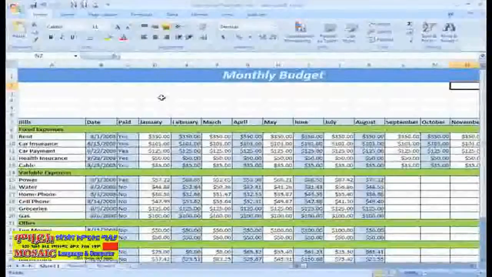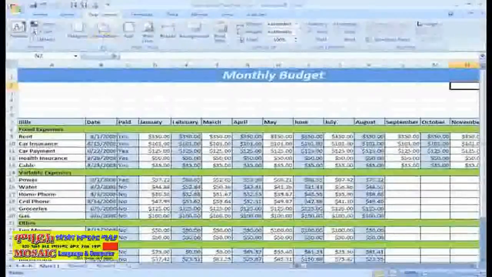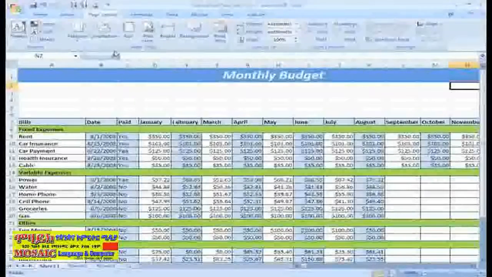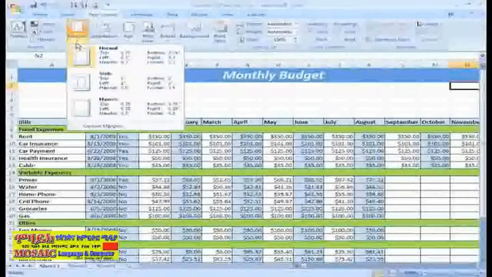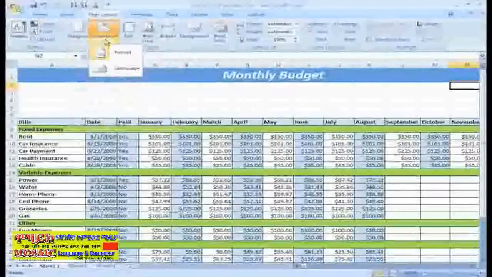You should also become familiar with the Page Layout tab. From here, we can customize some of our options so that the spreadsheet prints the way we want it to. We saw in print preview that we can modify our margins, and you can do the same thing by left-clicking the Margins command and choosing one of the predefined settings, or by entering custom margins. You can also change the page orientation.